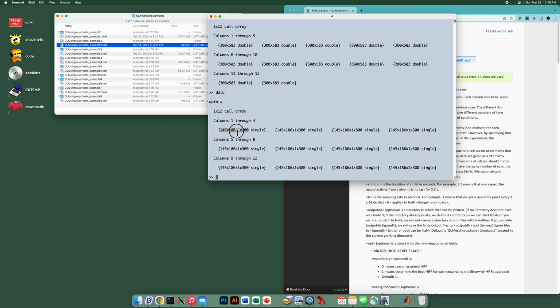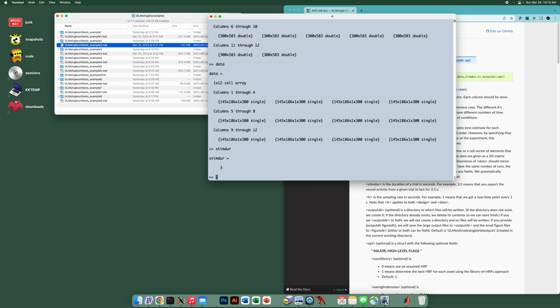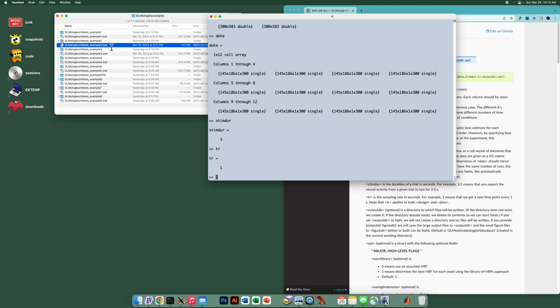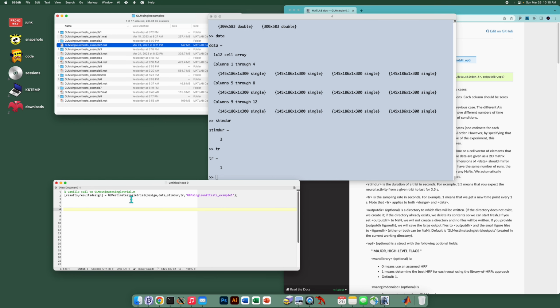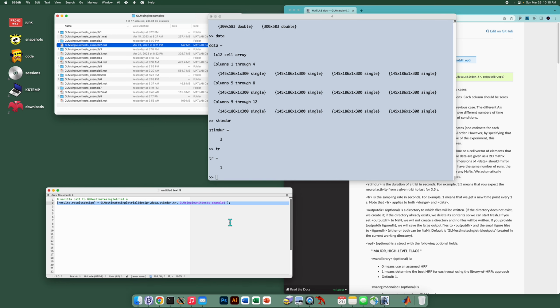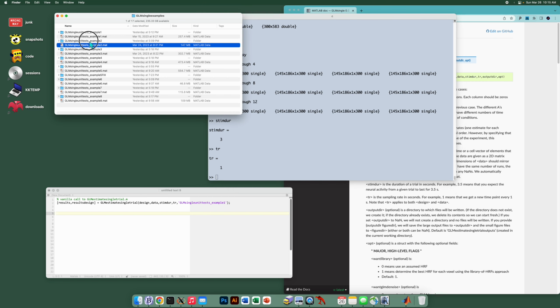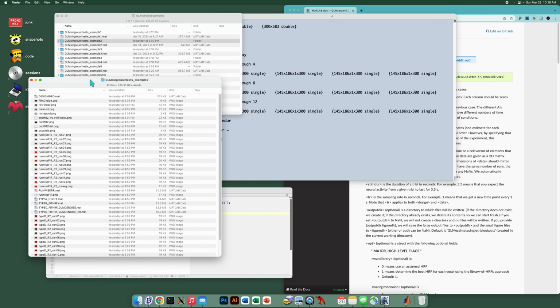We have XYZ. There's only one slice in this preparation, and so XYZ by time, where this is the number of TRs effectively. Right, so we have data, design, and we have stimulus duration is 3 seconds, TR is 1 second. So that's the basic format for all of these examples, and I've already run the very default call to GLMsingle, as you can see here. This is the MATLAB version, where I just pass these appropriately prepared variables to GLM estimate single trial, with a folder for the outputs.